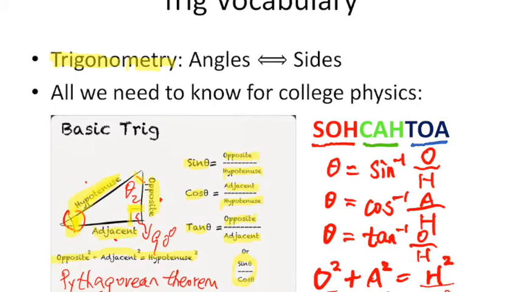You see, opposite side squared over hypotenuse squared will give us sine squared from this equation. So it's sine squared theta plus cosine squared theta, since adjacent squared over hypotenuse squared gives you cosine squared. Now h squared over h squared, of course, gives us 1. So we have sine squared theta plus cosine squared theta equals 1. This is the identity that we might use.